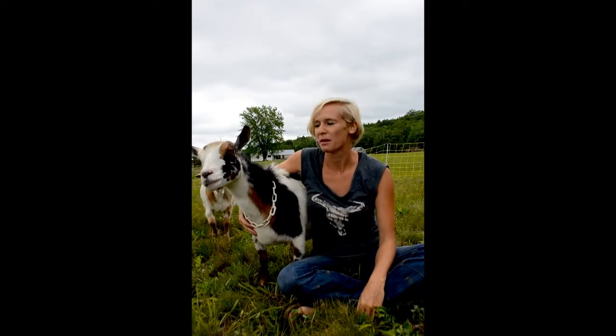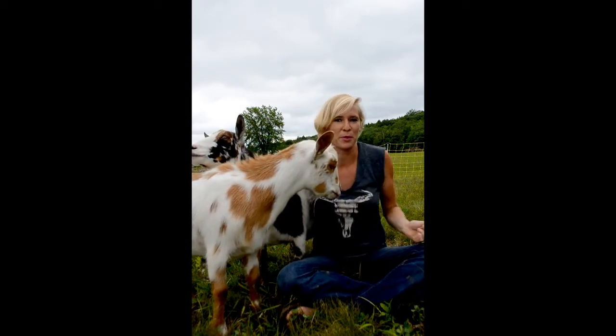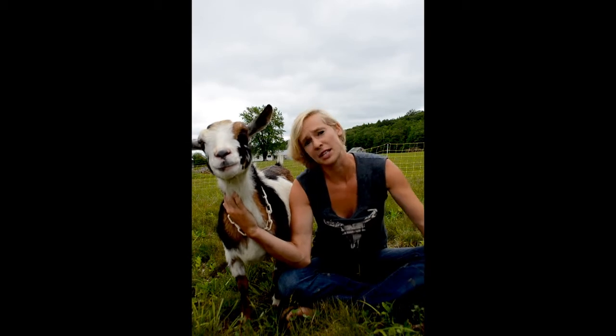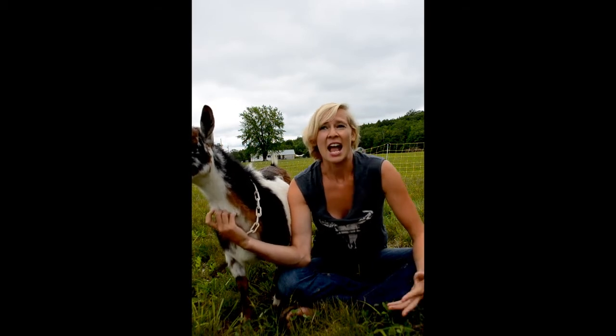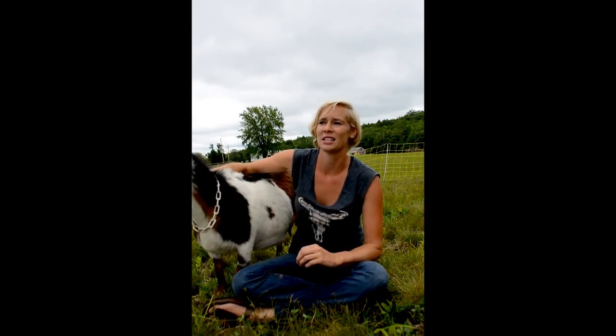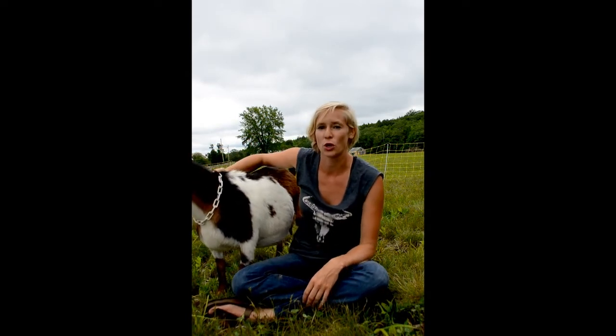The primary reason most people keep goats is for dairy. Our herd is Nigerian dwarf goats — they are the smallest breed of goat. The handy thing is that they are really easy to manage; if you're alone, you can sort of pick them up and throw them over the fence if you need to. The downside of Nigerian dwarf goats is that they produce less milk — a single doe produces about two quarts a day — but that's plenty for our dairy needs, and you can consider larger breeds or more goats if you need more. The milk of Nigerian dwarf goats is about 10% butterfat, which is some of the highest butterfat content in the dairy world. That makes their milk really desirable, and it makes particularly delicious cheeses, sweets, and caramels. I use it a lot for ice cream, and it also makes wonderful goat's milk soap.